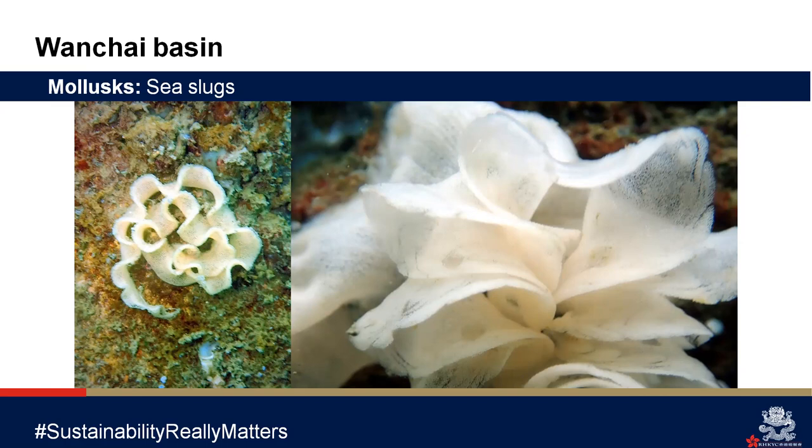So what you see here, in fact, is not a mollusk or not a sea slug itself, but this is very evident that sea slugs have been here and they live here and they've been breeding here because these are sea slug eggs. Nudibranch, perhaps, the sea slugs lay their eggs in a little ribbonous formation, which is always nice to see. So you can imagine when I saw this, I spent a lot of time trying to find whoever was responsible. And I did not, unfortunately, find it, but the evidence is here. Someone made this, so we know that there are nudibranch or some other type of sea slug in the Wan Chai Basin.